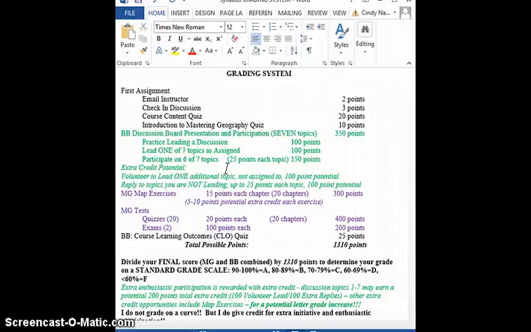And that way you'll know what you're doing right or what you need to adjust to maximize your potential points in the discussion board. Trying to figure out how to get the best points in the discussion board halfway through the class, 4 weeks into this 8-week session, is too late to recoup any lost points, because you've lost all your opportunities to act as somebody who's replying or volunteering to lead or leading when you were assigned to lead.